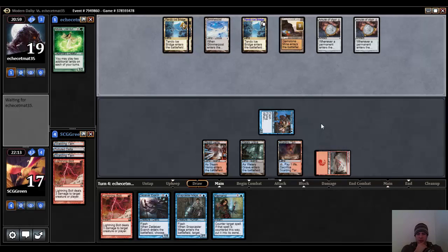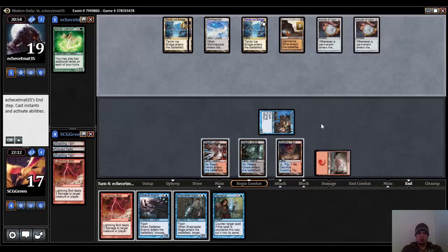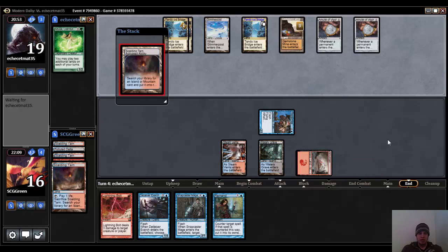So it might just be better for me to actually start going upstairs with these Lightning Bolts. And he just passes without doing anything, so I think I'm just going to play this Exarch. I suppose it's worth noting that he could have Pact of Negation and Slaughter Pact as things that I would potentially want to play around.